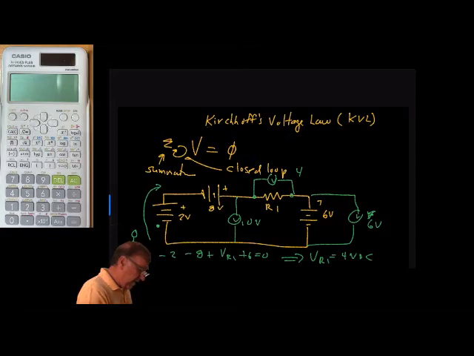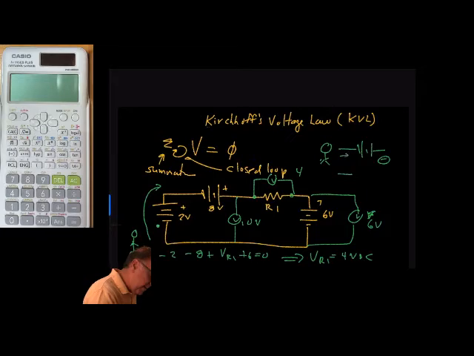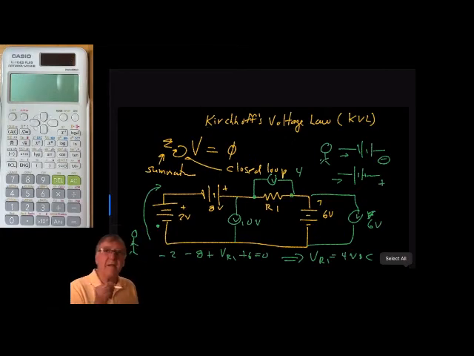So one thing we want to keep in mind about when we walk around this loop and assign a plus or a minus to the battery voltages as we go through the loop. Basically, if you're an observer here and you're walking this way into a battery, that would be minus. And if you're walking this way and the battery is this way, and it's toward the positive terminal of the battery, that would be a plus. So when we go back to our equation here, that's how we determine the polarity of the battery.